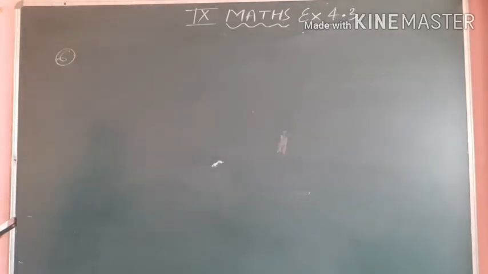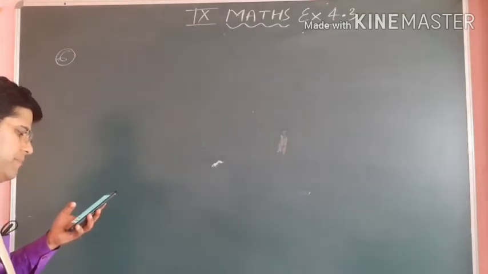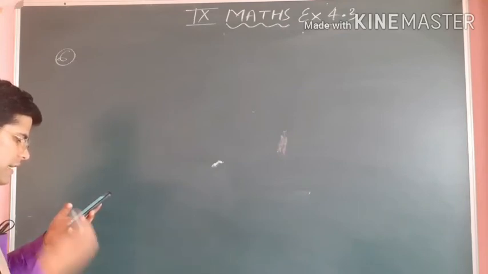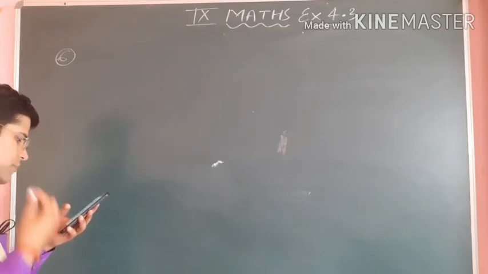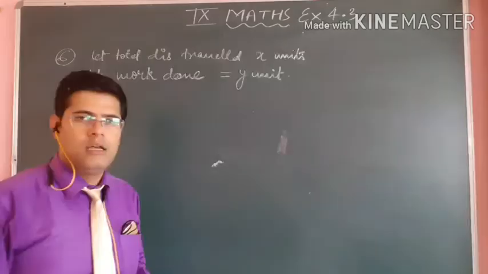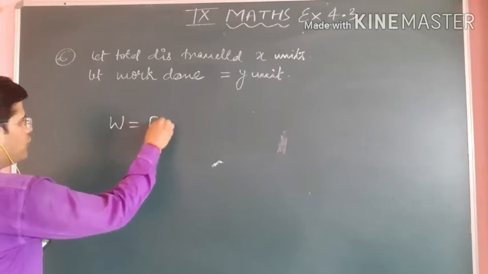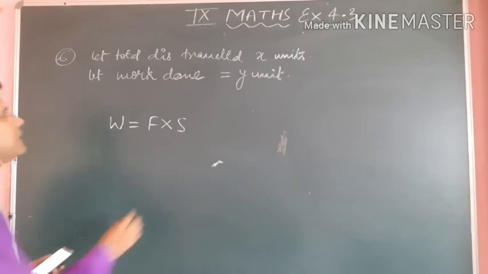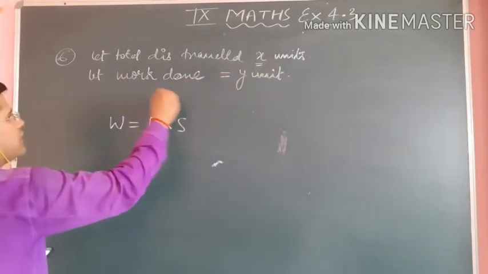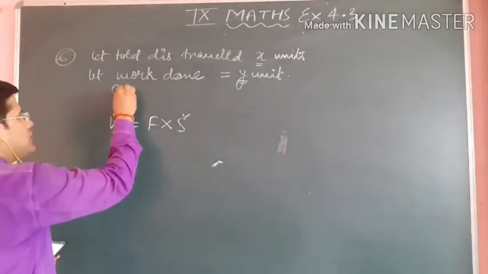If the work done by a body is constant, the force is directly proportional to the distance traveled by the body. Express it in the form of an equation in two variables and draw a graph of the same by taking constant force of 5 units. Also write the graph from the equation between the distance traveled by the body and its unit. Firstly, here is a formula: work is equal to force into displacement, or we can say the distance. So here we let distance be x units and work done be y units. And when we talk about the force, a constant force is given.